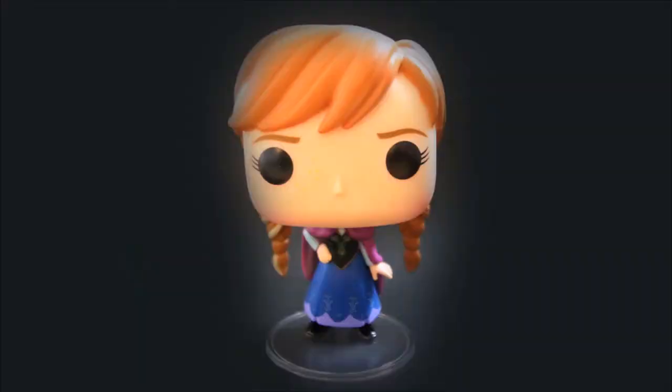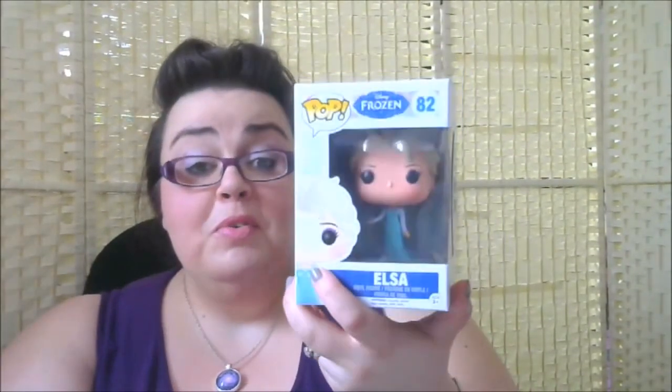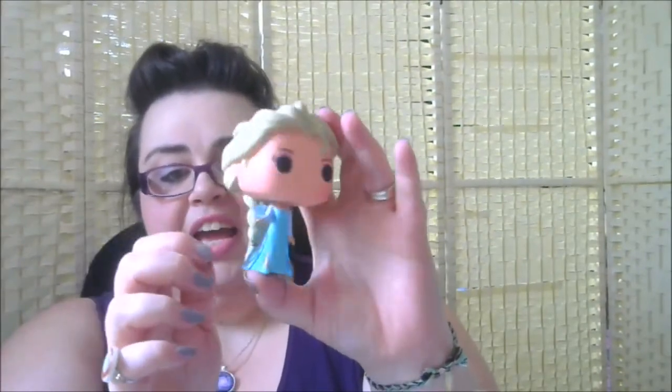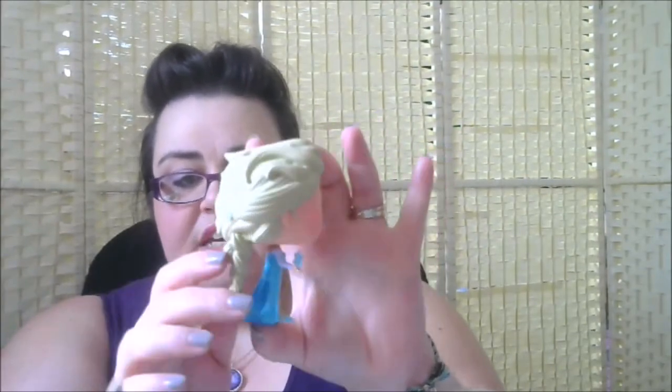Also a Frozen one — we've got Elsa, which is pretty cool, so we've got the pair of sisters! She's number 82 and in the same set as Anna. She's in her ice dress from when she starts going a bit crazy. She's got a long plait at the back, she's holding a little snowflake, and her cloak is kind of translucent — you can just sort of see through it. I really like that one — it's nice to have the pair of sisters.